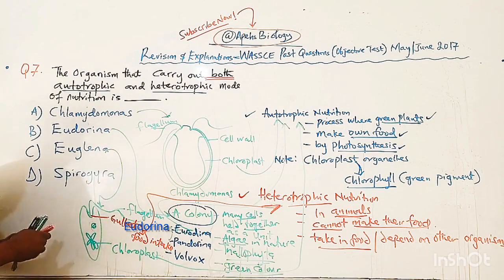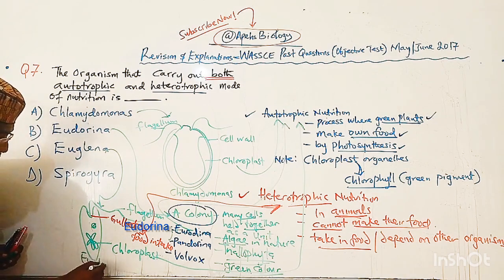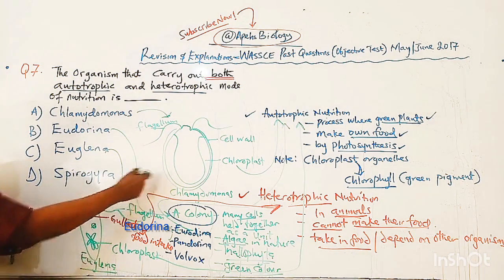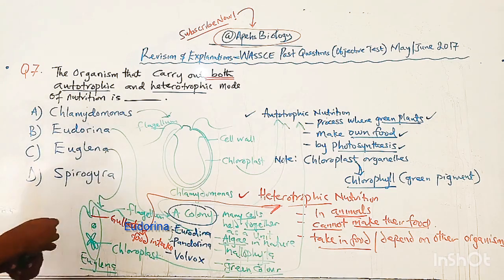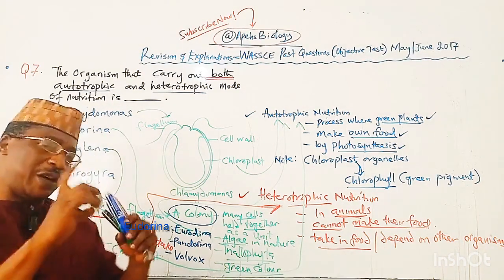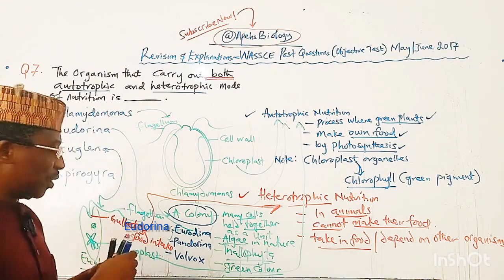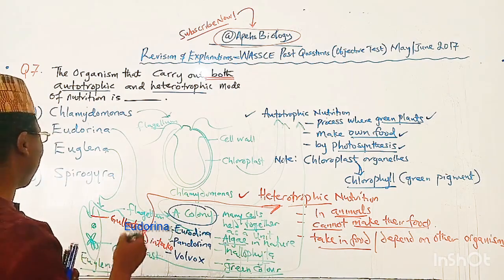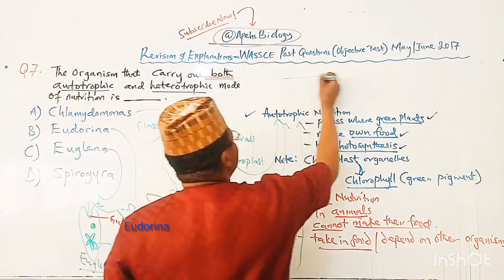Now Euglena, as you see, is a single cell, alright? This is Euglena, alright? And that is Chlamydomonas. Now let's look at Spirogyra. Spirogyra, of course, if you subscribe to my channel, you see where I drew the diagram of Spirogyra. It's a filamentous algae. Because it is a filamentous algae, if I'm to sketch Spirogyra here, you see that the filament looks like this.